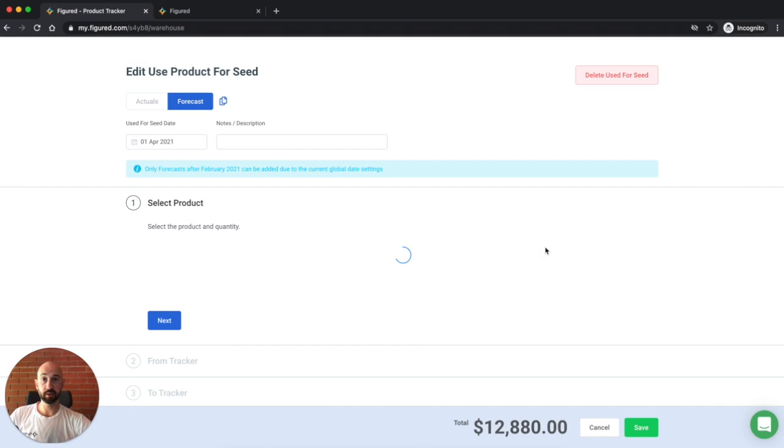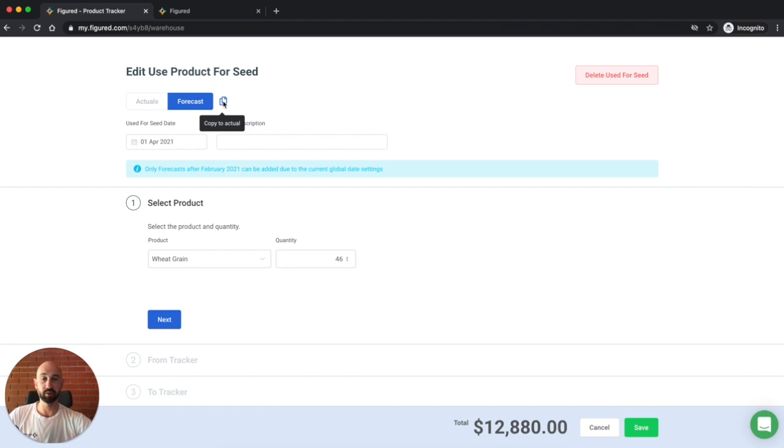as a forecast. When these occur, rather than creating an actual from scratch, and this applies to all cropping transactions, you can just click the copy to actual button. It'll convert it to an actual, and then you can save it. So if your intended usage is what your forecast usage was, then it's a really simple process.